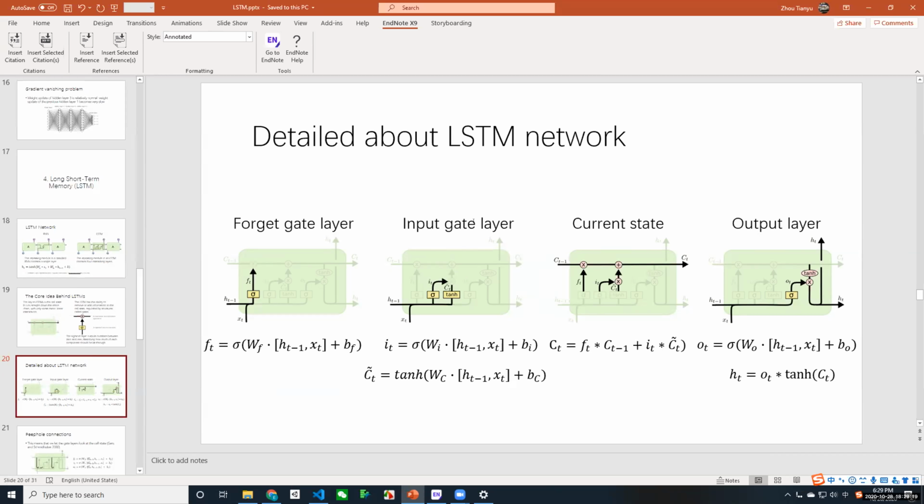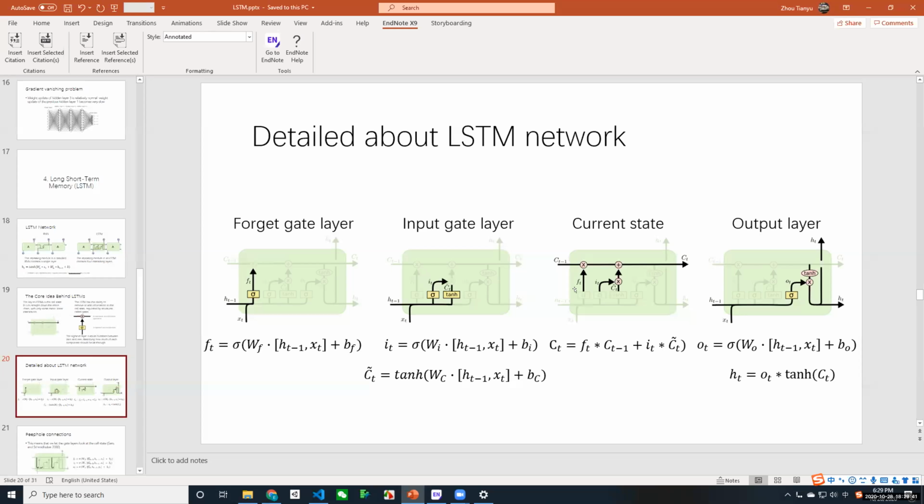And then we will need to update the old cell state, C_{t-1}, into the new cell state. When we add this information to the old cell state, we will create a new cell state, C_t.